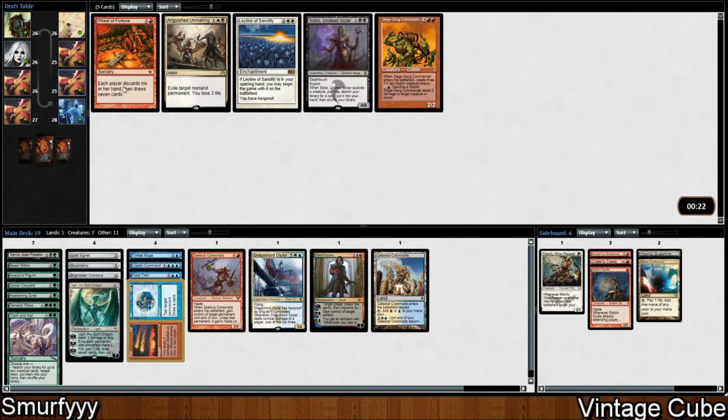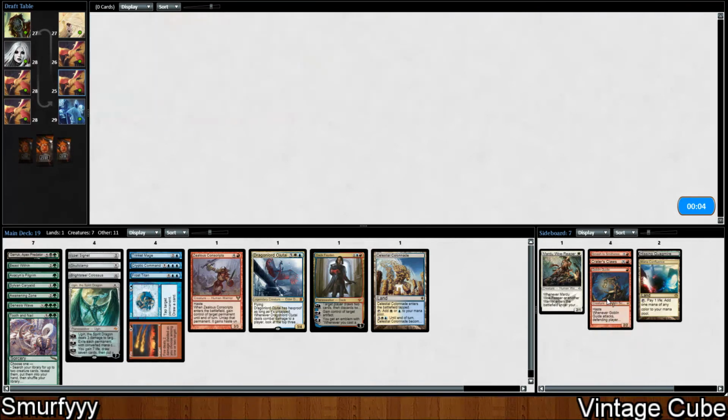Out of these, I don't mind Wheel of Fortune. It's not really what we're looking to do, but you can play it. If we're a very aggressive blue-red deck, then you can do that. I think it's more likely we want that than a Siege Gang Commander, so we'll take the Wheel of Fortune and stick it in the board.